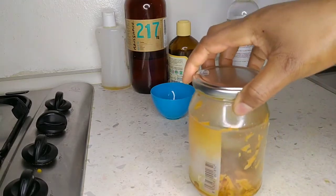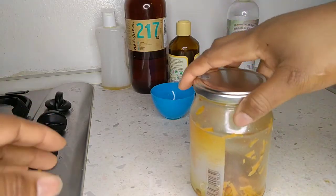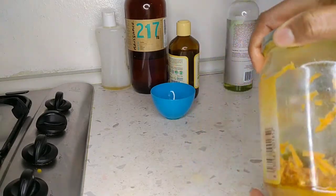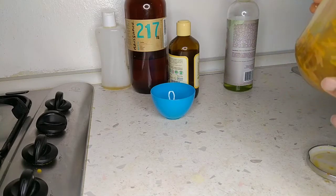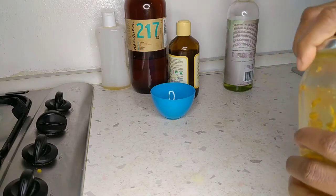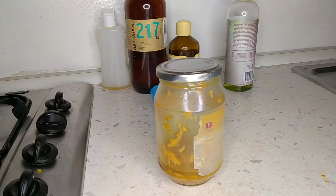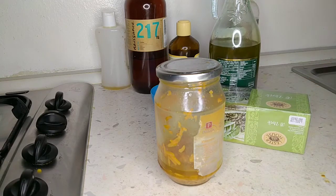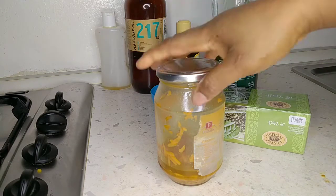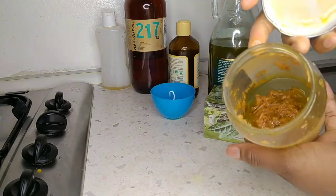So today's video is all about DIY hair grow. I'm going to show you all how I made my hair grow oil for my hair. So guys, this is carrot. I have carrot inside this jug with olive oil. So that is olive oil. I'm going to introduce you to all the things that I will be using in this video.